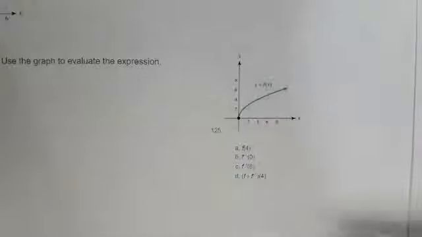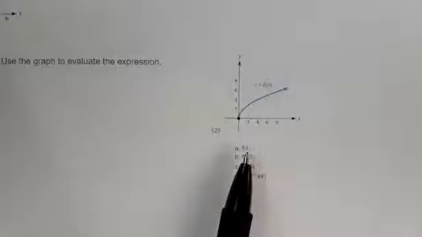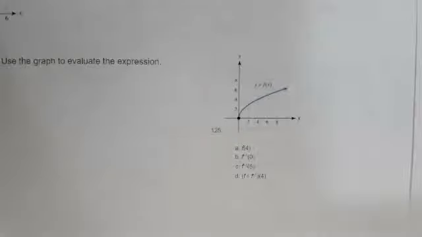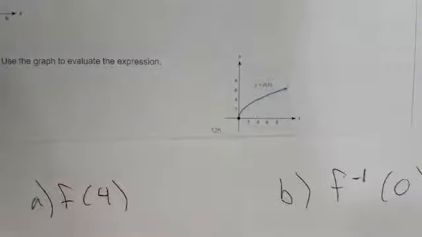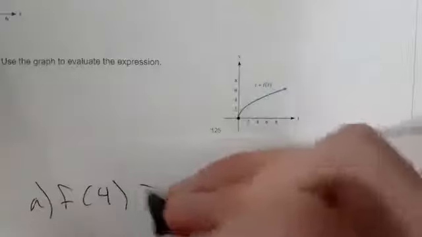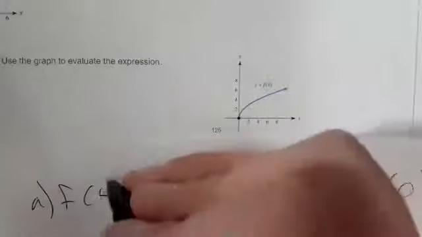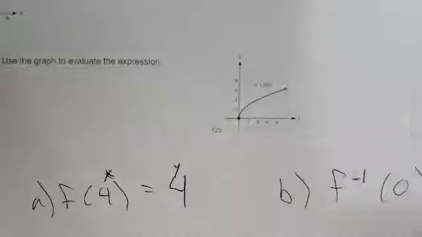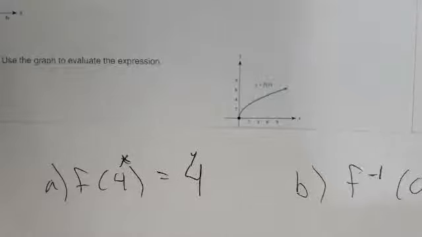All right, so if you see f of 4, f inverse of 0, f inverse of 6, f of f inverse of 4, that's what those things say. If you see f of 4, what does this 4 represent? Is that an x or y value? x. That is an x value. Oh, that's going to matter a lot here. If we do f of 4, what is this thing giving me back? 4. It is giving me back 4. You can think about this as your x and this is your y if you wanted to. I have the point (4, 4) on my graph. It's another way to think about this.